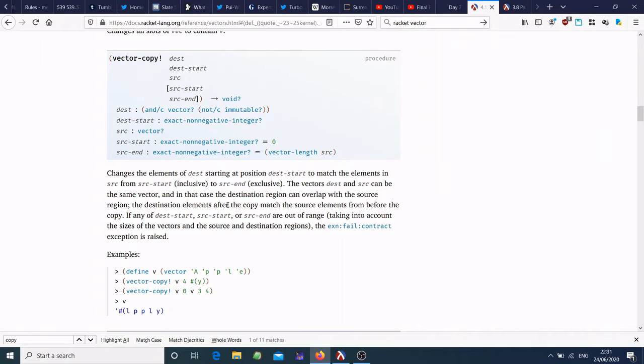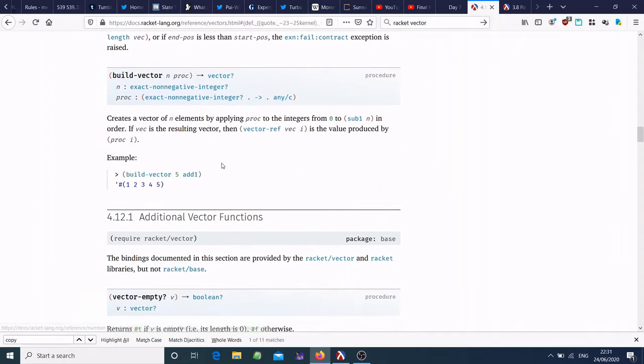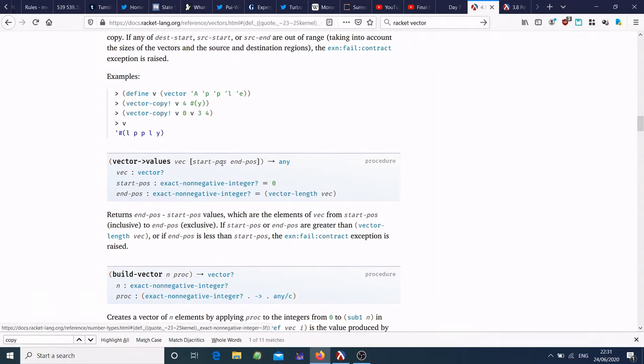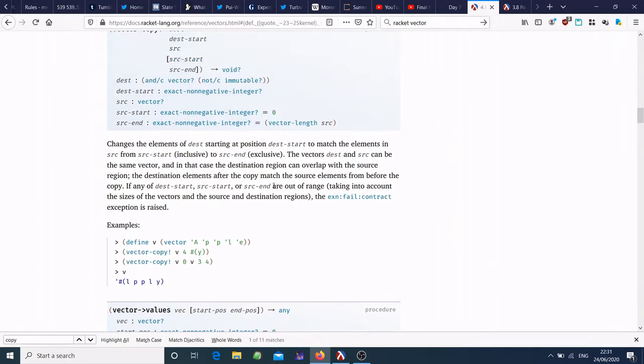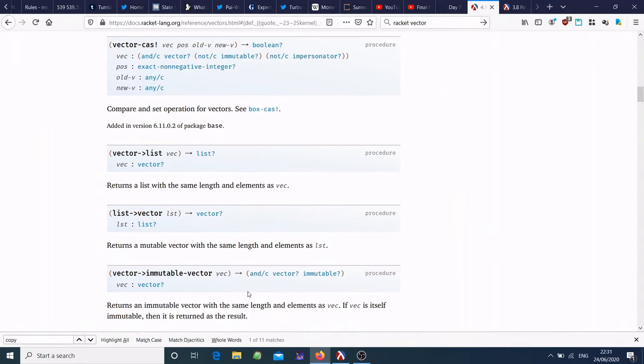So this takes a destination, and vector->immutable-vector.